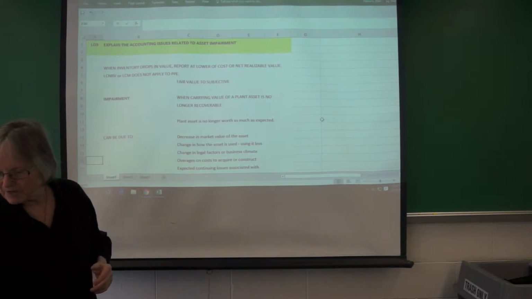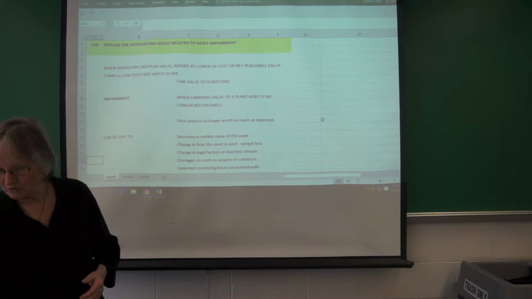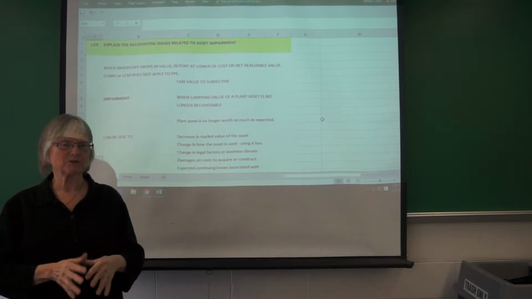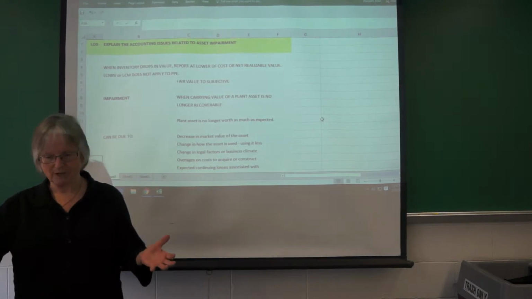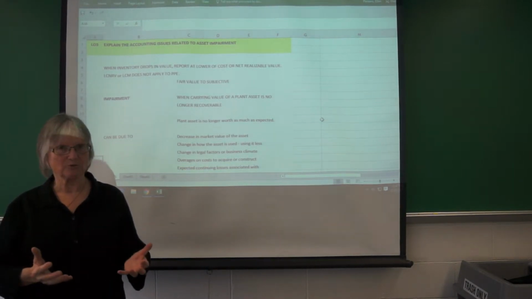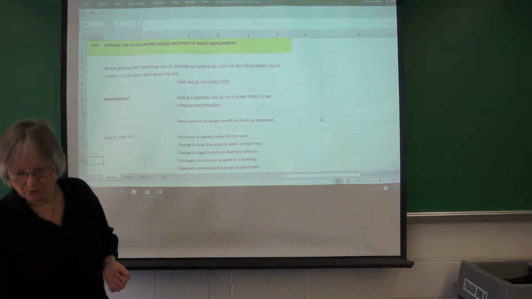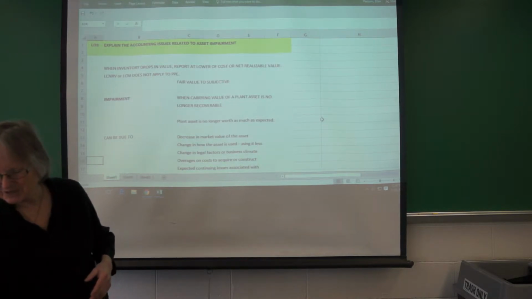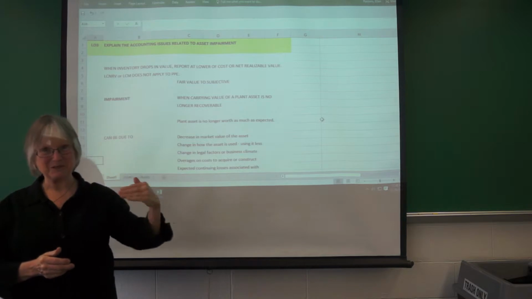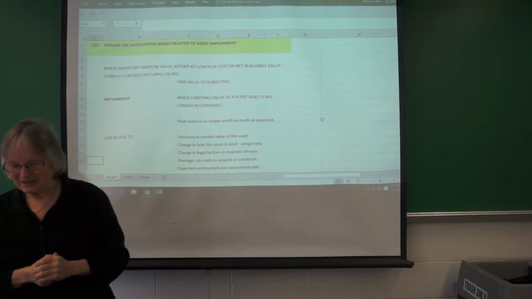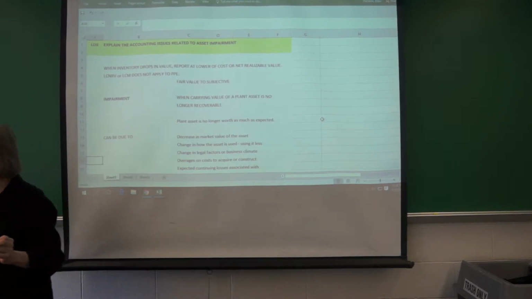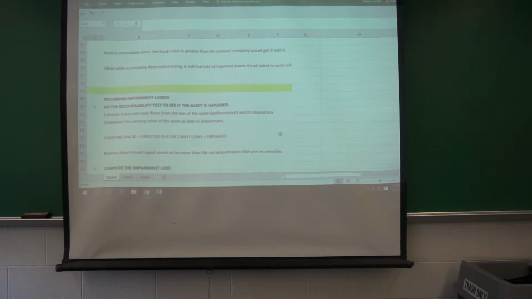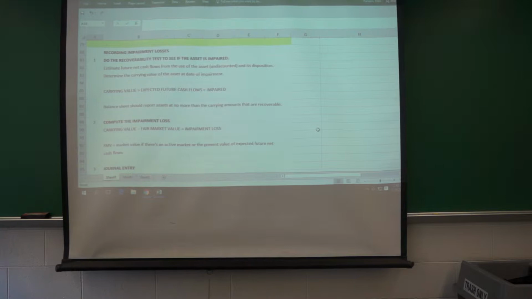So anyway, impairment. We have to figure out how to account for this, and what you want to keep in mind is the basic principle. An asset's supposed to provide a certain amount of future economic benefit. If it's not going to do that, we cannot overvalue it on our balance sheet. So we have to record what are called impairment losses. Now, there's a fairly complicated process for going through this, but fortunately, I work it through on a step-by-step basis, so it might not be that bad. The first thing you do when you think that you might have an asset that is impaired is the recoverability test.